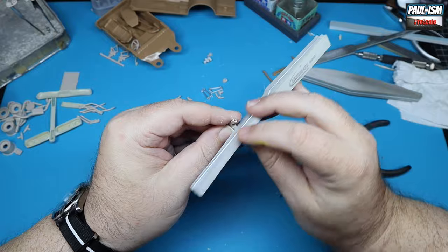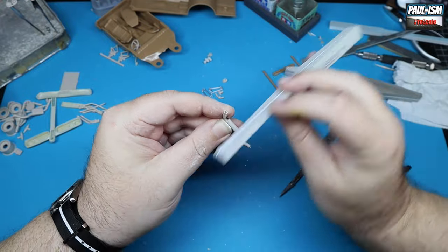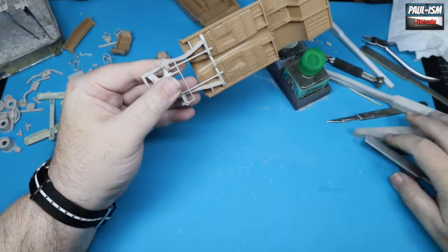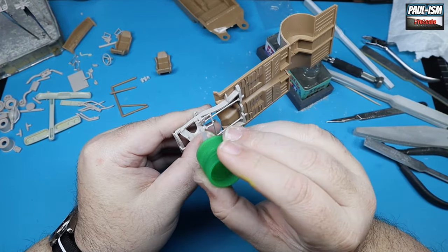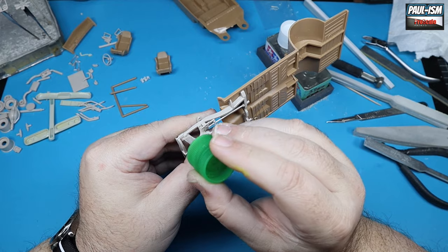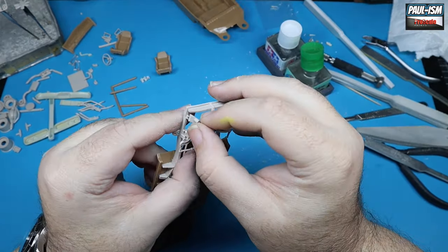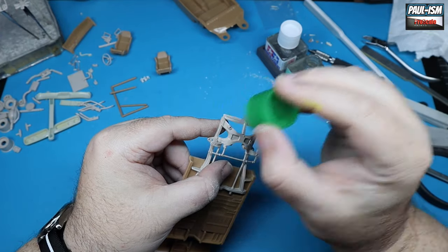And then we're going to clean it all up with our UMP thinning sponges. So we've got a lot of parts to clean up, but it seems to make sense to clean them all up in one go. That way we can have a primer session and a paint session. As I say, if you can glue parts in place, they're all going to be the same colour, and it's not going to interfere with fitment later on. You can do so. All the chassis and the subrails underneath are all going to be the same colour.